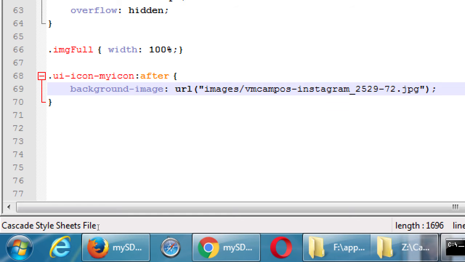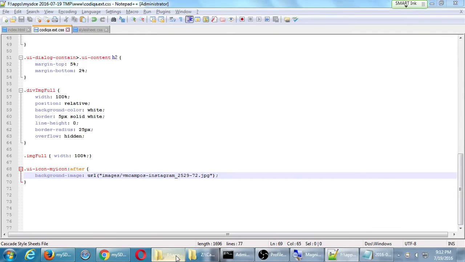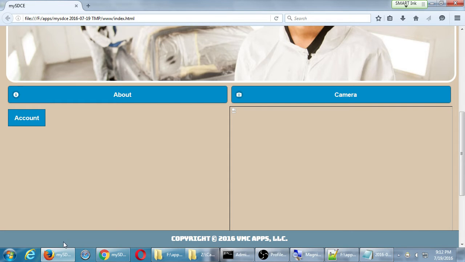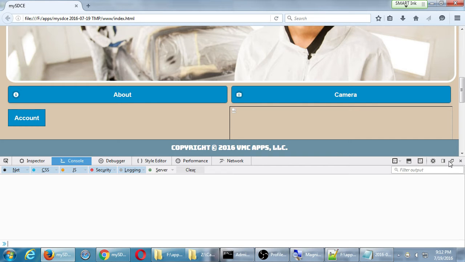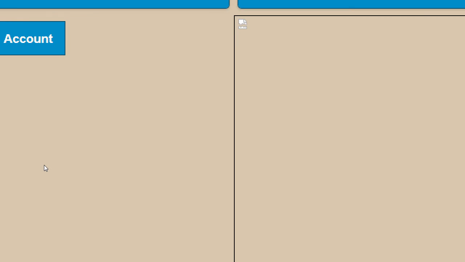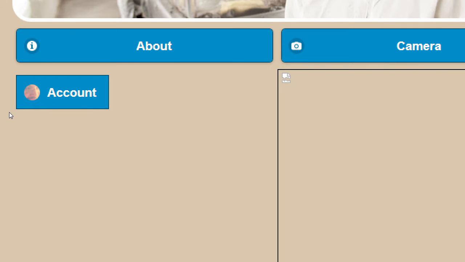Hopefully you copied and pasted it. Whatever the name of the graphic is, you need to put it in there. Make sure your folder, if you put the graphic in the folder, of course, reference the folder in the path, images slash the name of the graphic. I would recommend you copy and paste the name of that graphic because it's got a lot of numbers and such. If you save it and run it, kind of works.